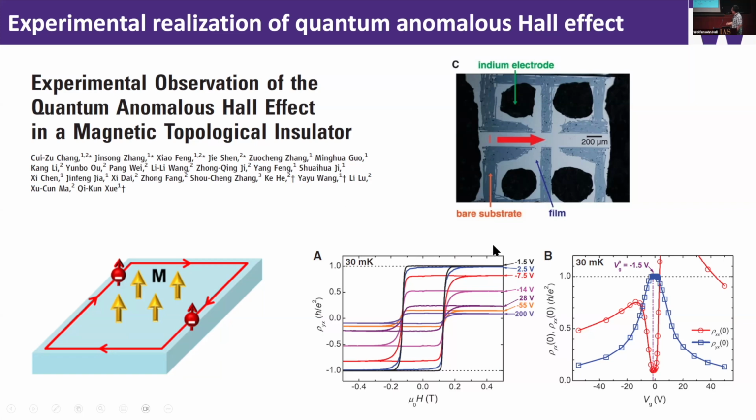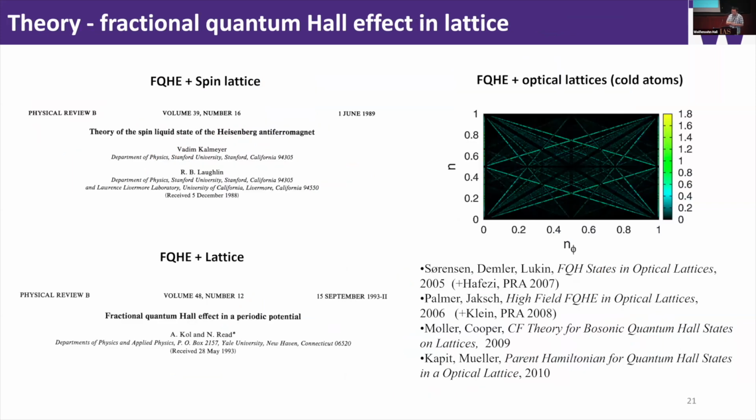At the same time, if you look at Rxx, it is strongly suppressed, basically close to zero. So the hallmark of this quantized Hall effect at zero magnetic field is that you need a quantized Hall resistance with a suppressed longitudinal resistance, which is Rxx. We're going to come back to this. The effect I talked about is basically an analog of the integer quantum Hall effect at zero magnetic field. Then the next step is to find a possible way.